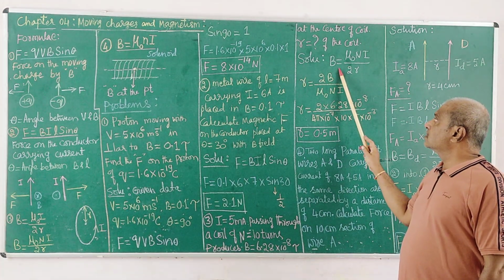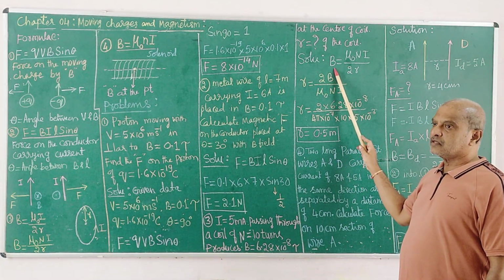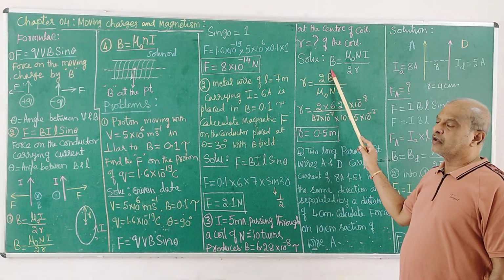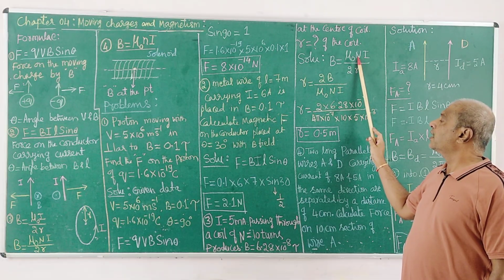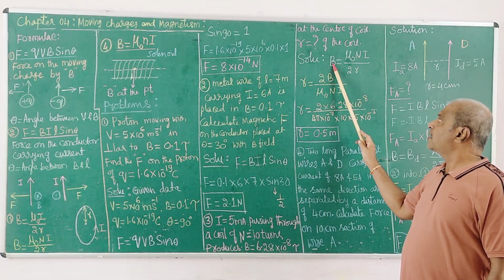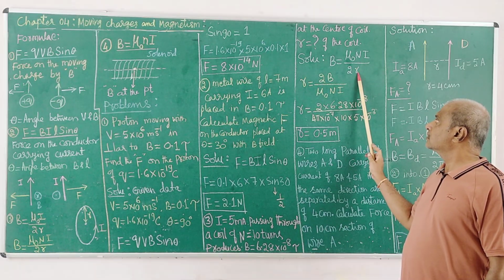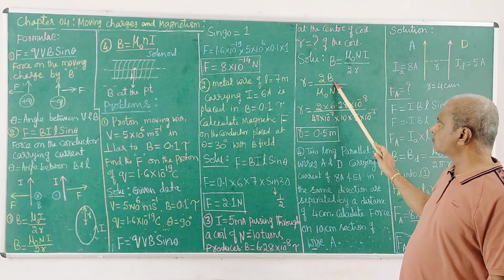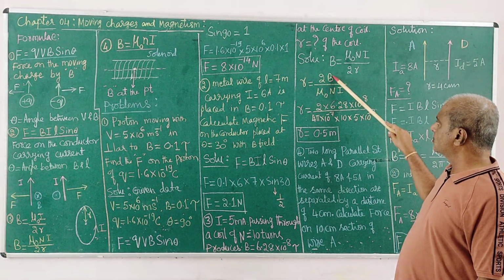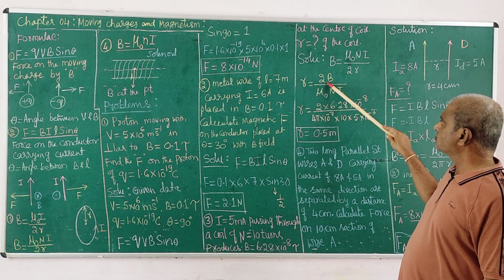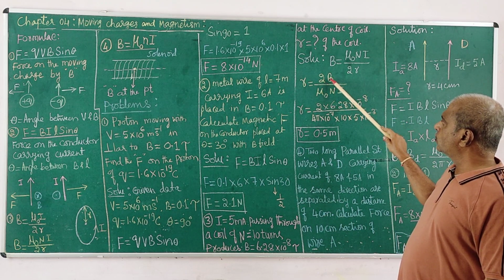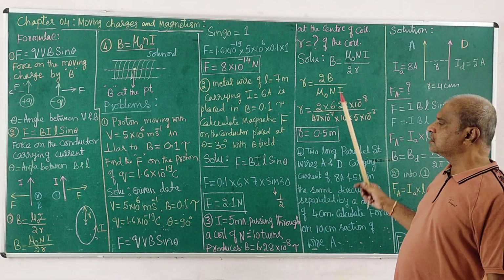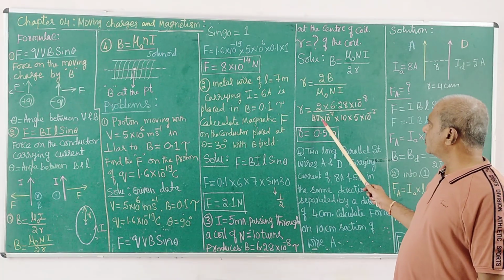The equation for this concept is this. B, the intensity of the magnetic field at the center of the coil, is given by this equation for n number of turns. But the B value is given, and R is asked. Rewrite the equation as R equals this formula. Given all these values, substitute the B value. R equals 2 into the given B value, and the mu naught value in SI, which is known to us, 4 pi into 10 to the power of minus 7.